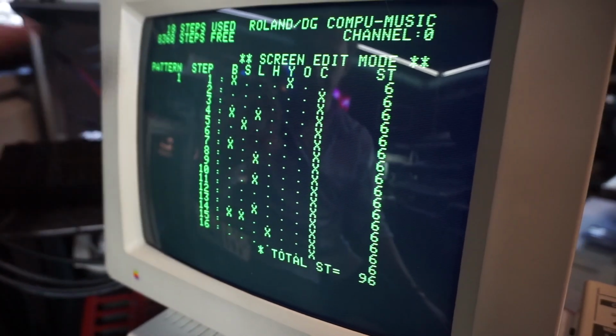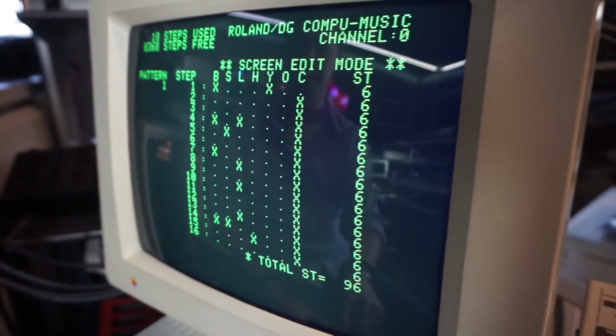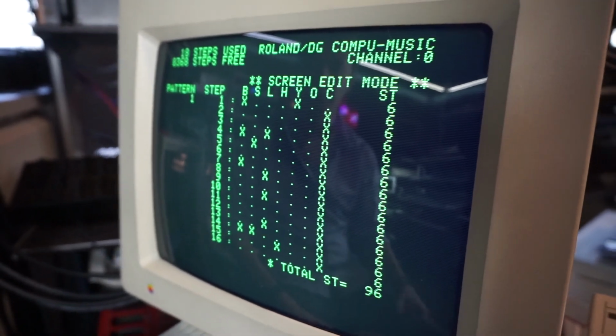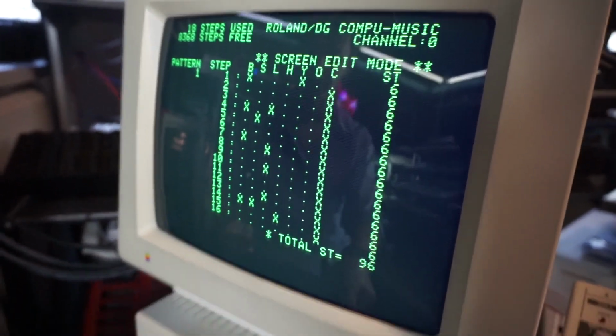And if you want to play these, you can do that by the key M, measure play. Great. There is no loop in this section, so if you want to play it multiple times, you have to hit M.